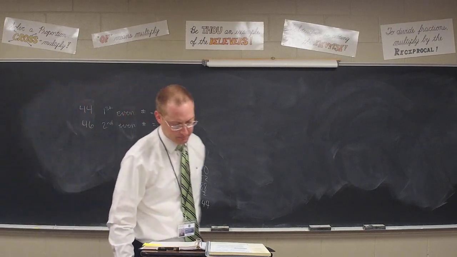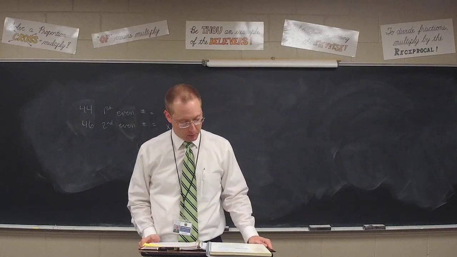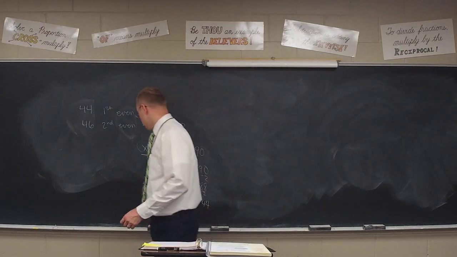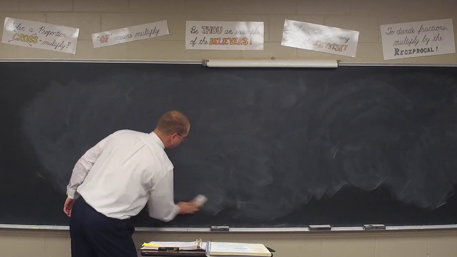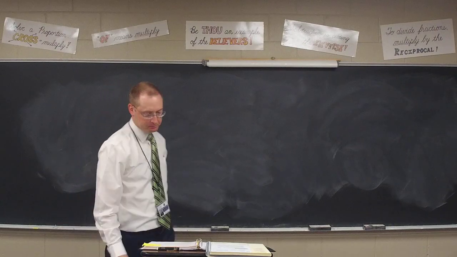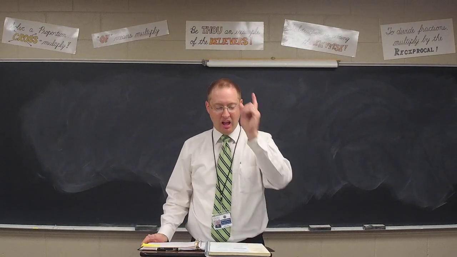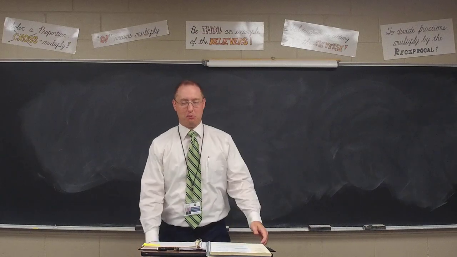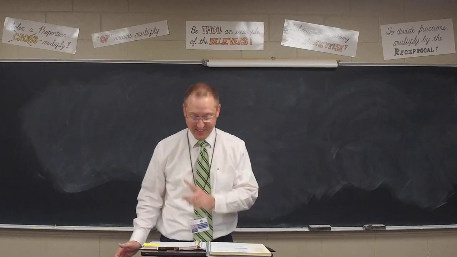All right, let's take a look at number 3. And I like this example a little bit better. Read number 3 for us, Michael. The sum of 2 numbers is 15. One number is more than the other number. Find the number. I think you must have missed something. Try that again. One number is 3 more than the other number. There we go. I bet you said one number is more than the other number. I'm like, there should have been something there. One number is 3 more than the other number.